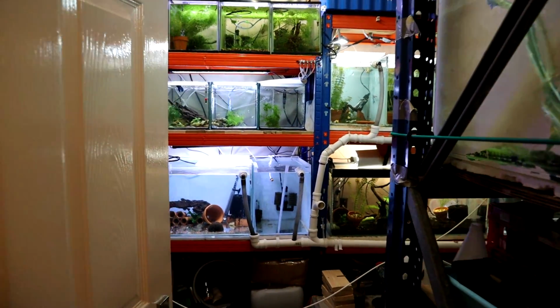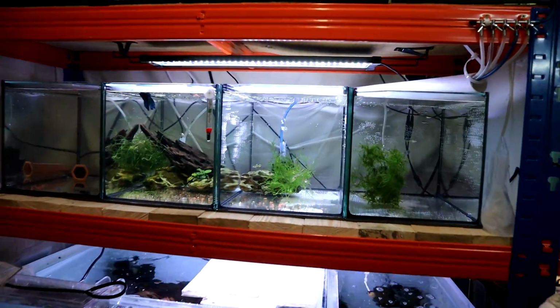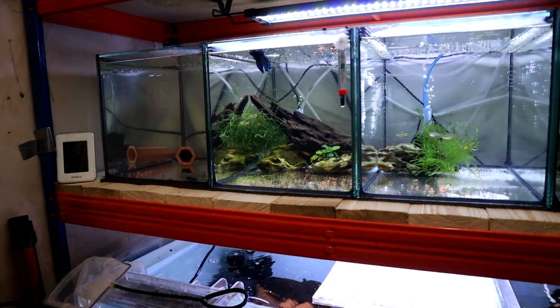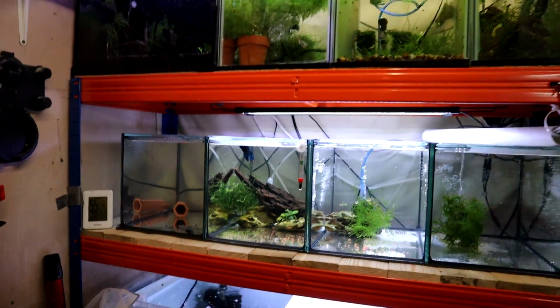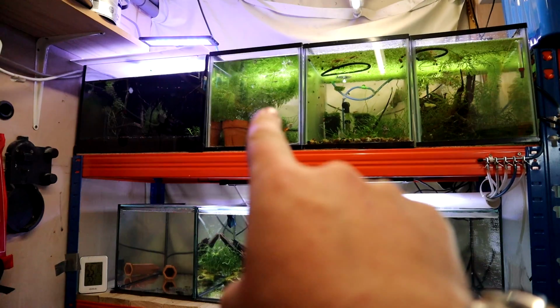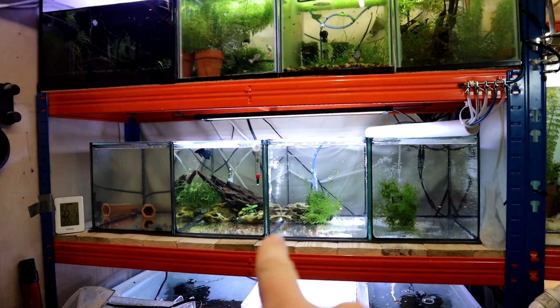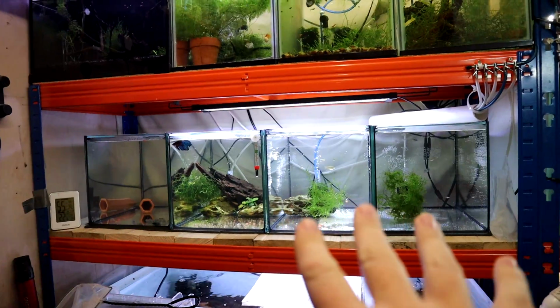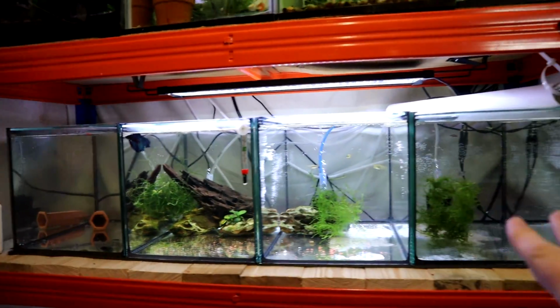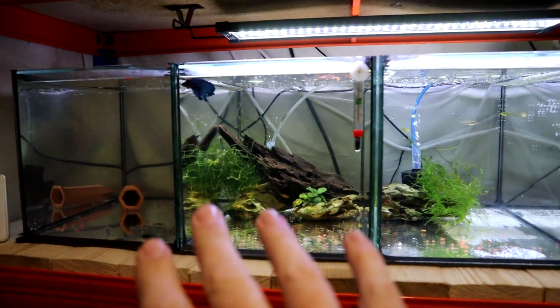Right, so here we are later in the evening. All the fish are in, all the tanks are in, all the lights are set up, everything's done. I'll give you a bit of a sweep. We've not changed anything at the top, but I am going to swap out that tank for one of these tanks, so that's a bit more uniform. We've got the 4 new smaller tanks in here, but we've effectively doubled the capacity on this shelf, and it looks a lot nicer as well.